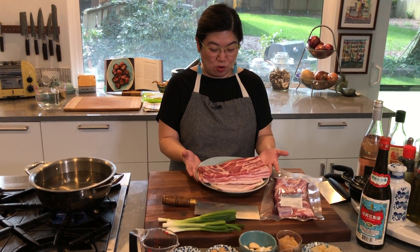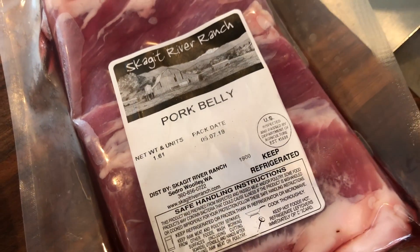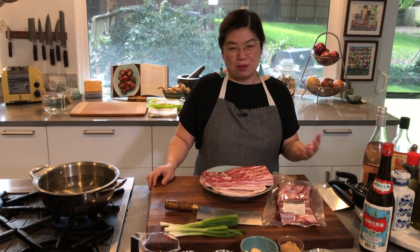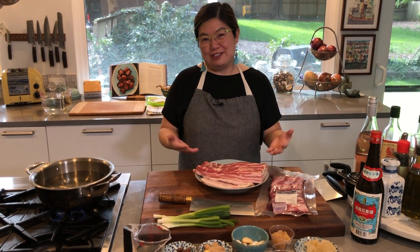The reason I wanted to show off this dish today is because I have this gorgeous pork belly fresh from Skagit River Ranch. If you live in the Seattle area you may have heard of them — they sell at all the local farmers markets. Farmers Aiko, her husband George, and their daughter Nicole have been at this for many decades. We've known them for 20 years and always get their chicken, pork, and eggs. Aiko shared this beautiful pork belly, and lately with all the craziness going on she said cooking videos are what gives her solace. So Aiko, this video is dedicated to you.